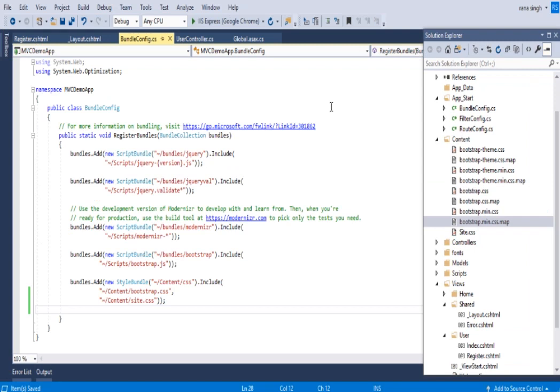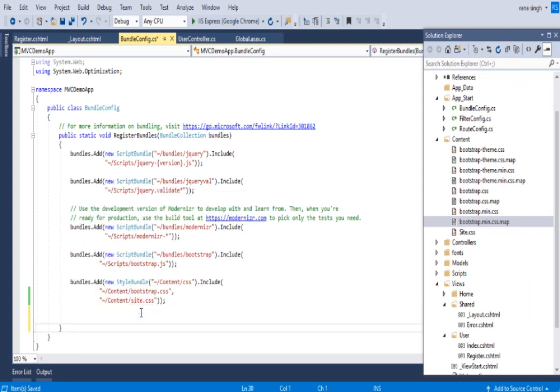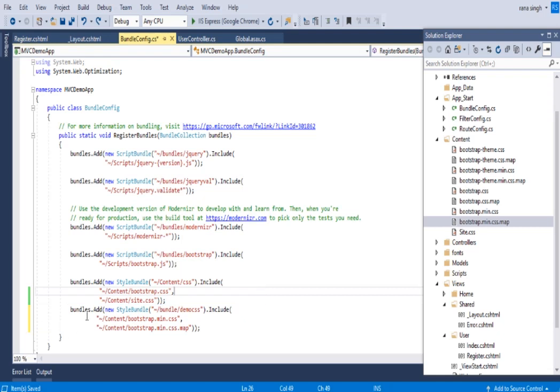Here, in the same way, you can also add a new bundle. I have created a bundle. If you are going to create a bundle for CSS files, suppose we have created a new bundle with bundle.Add(new StyleBundle, and here is the name of the bundle, the demo CSS bundle, and include different files like bootstrap.min.js content, the path of the CSS files.